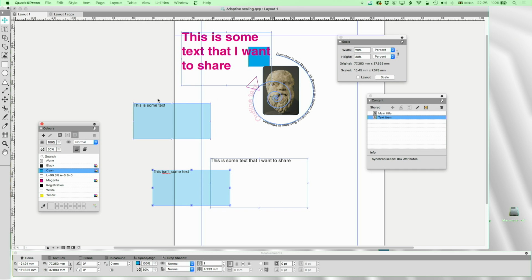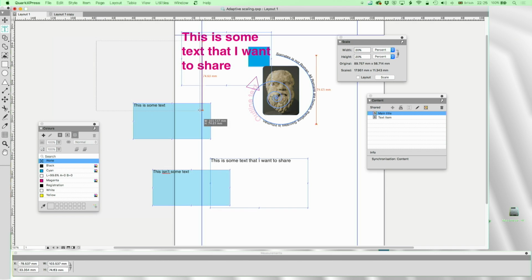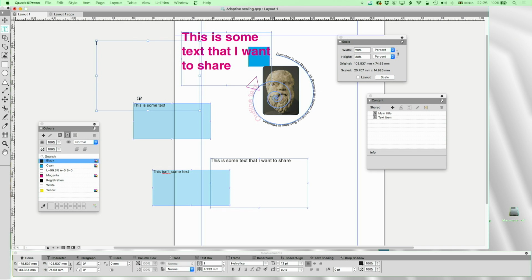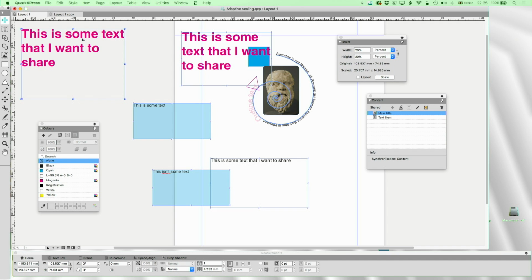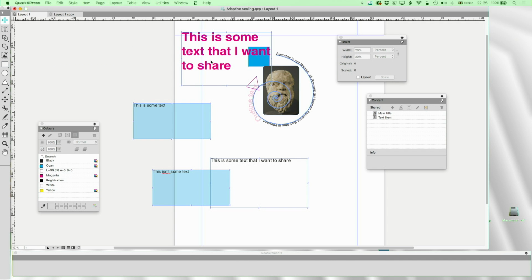Equally, I can have it set to change everything. Let's create another one.